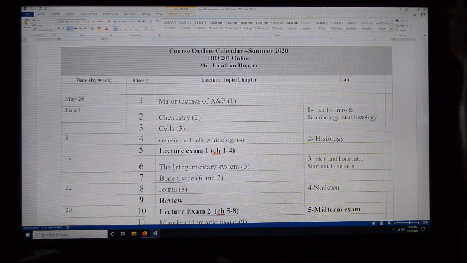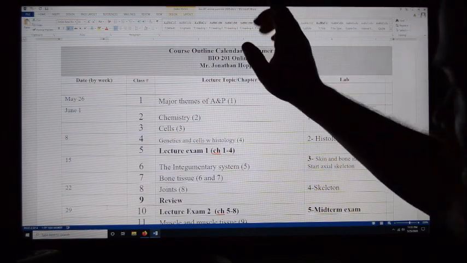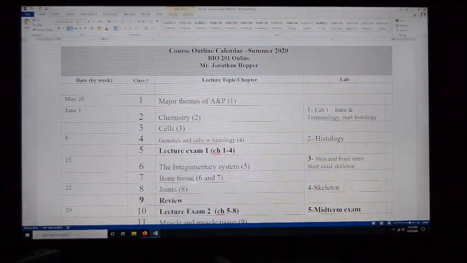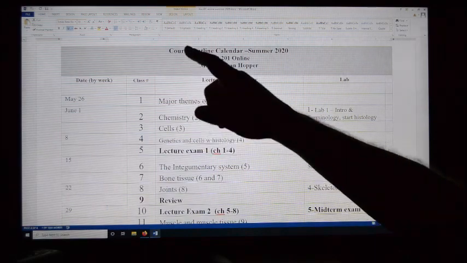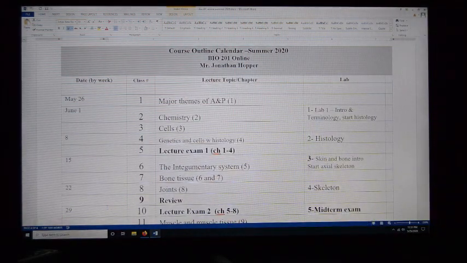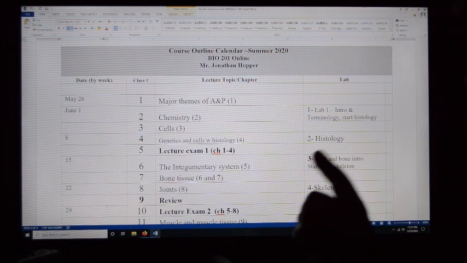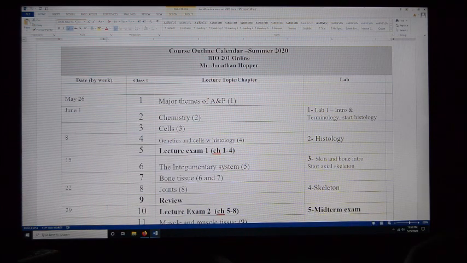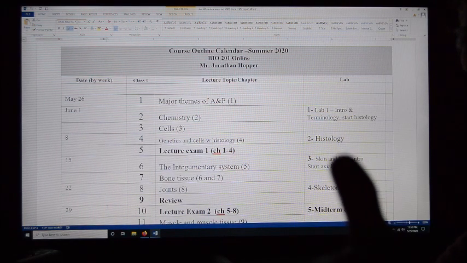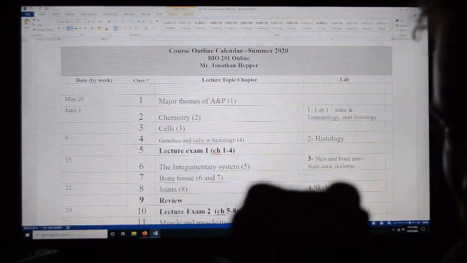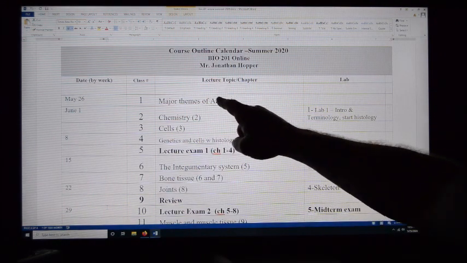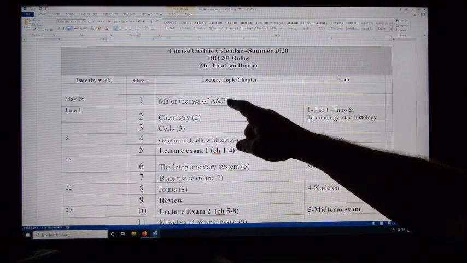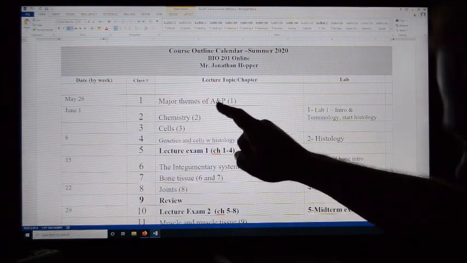You will fail this class if you try to leave all this and do it all in like a couple days before a test. I guarantee you, you're going to fail the class and it's going to be real bad and you're going to be unhappy. You have to have the gumption. This is a hard class, man. Anatomy and Phys is for real. And I treat it as such. Like, I'm training nurses and doctors here from my perspective. And I treat it like it's very, very important to me. Okay, this matters. You better stick to this schedule. If you get behind, you're going to do bad. Alright? You got to stick to the schedule.